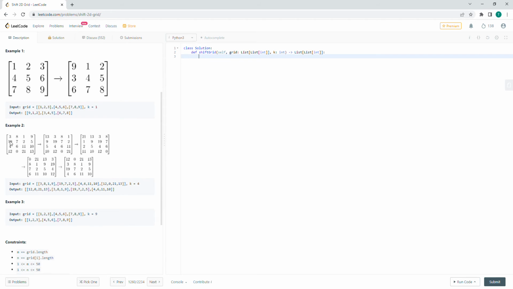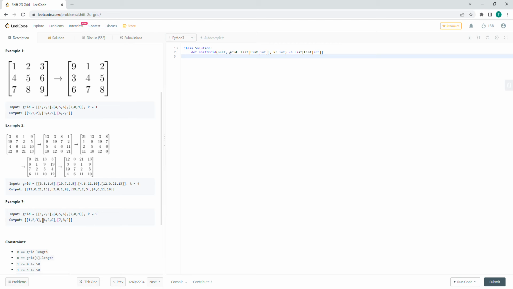If we visualize this one right here, we shift it k equals 4 times. That means all the rows would be shifted. This number 3 right here will be shifted to where the 19 is, and we can see that everything from the last row moves to the top, because the length of the columns is 4, so everything is moved 4 times.